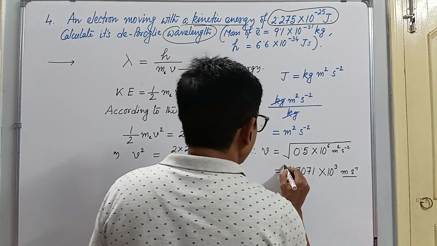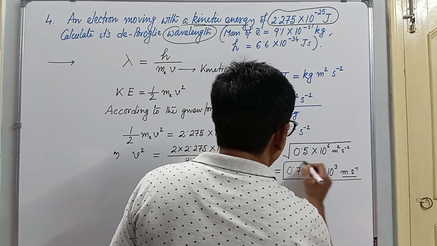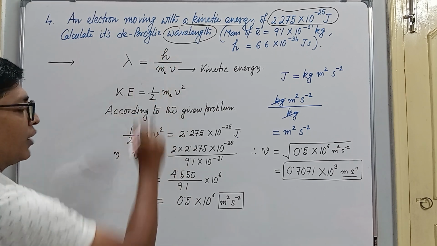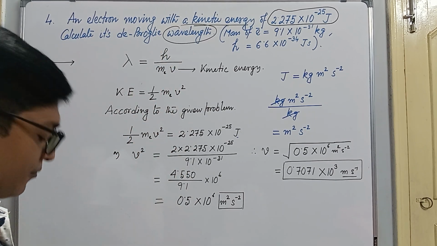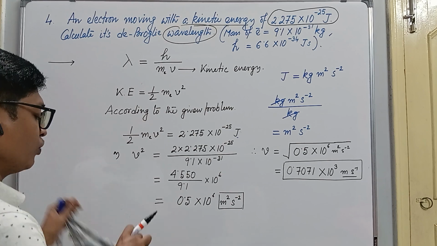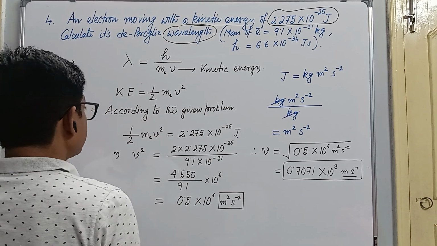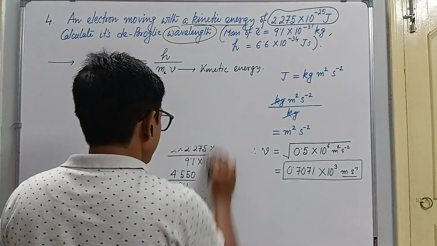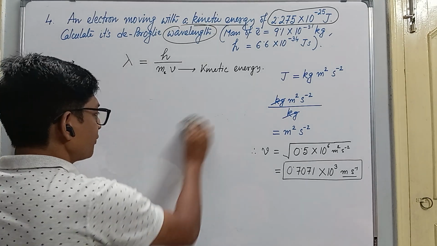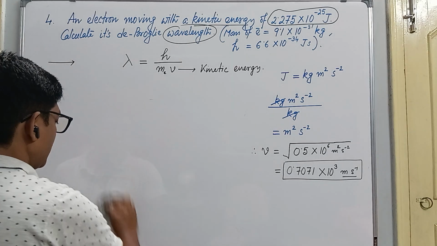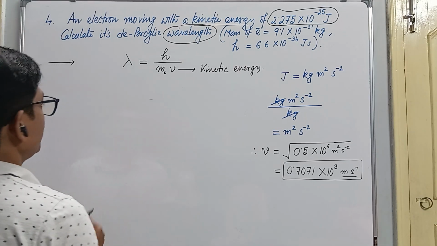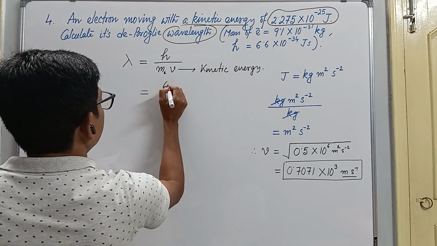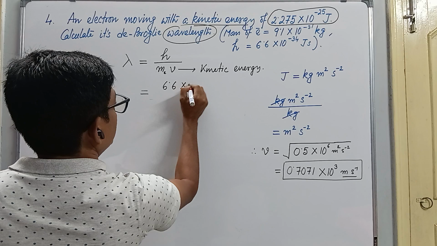So this is how we are going to get the value of the velocity. Once I have got this one, now you provide the value of v and you will get that answer. Okay, so let me show you how to get the final answer of this problem. We are using this equation once again. We calculated the velocity from the kinetic energy. Now I will substitute that value in this equation. So this one will be equal to how much value they have given, 6.6. So they make our job a little bit easier.